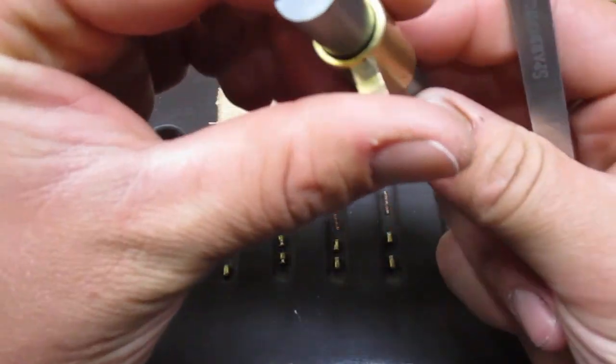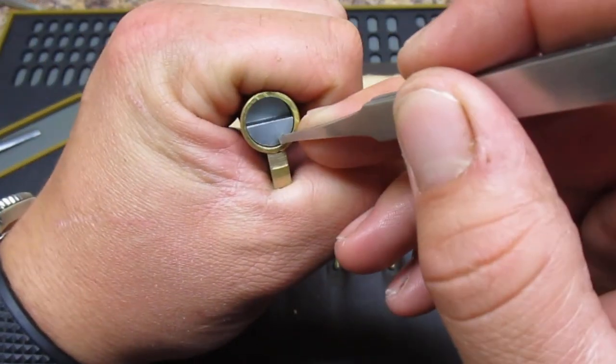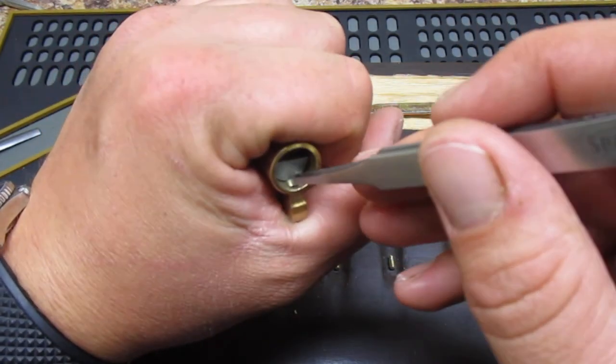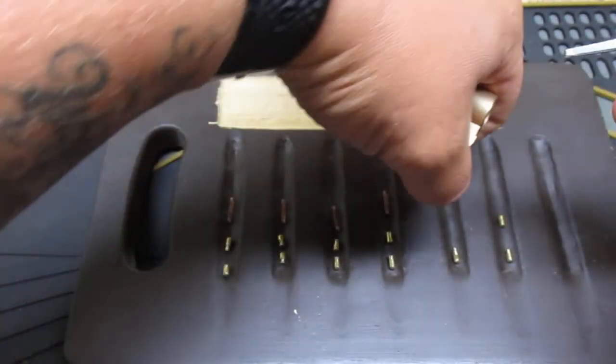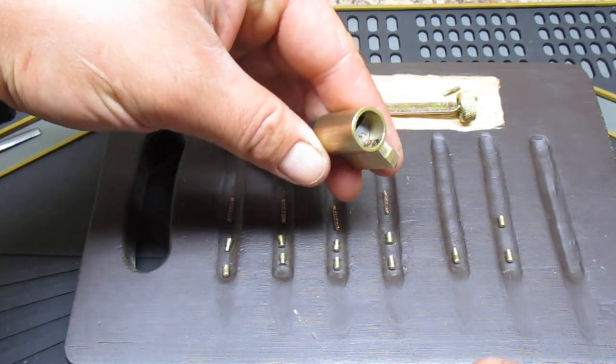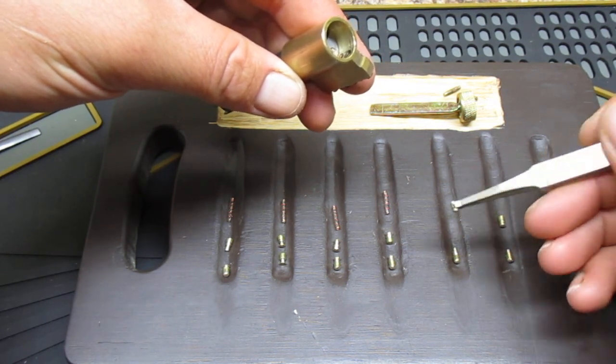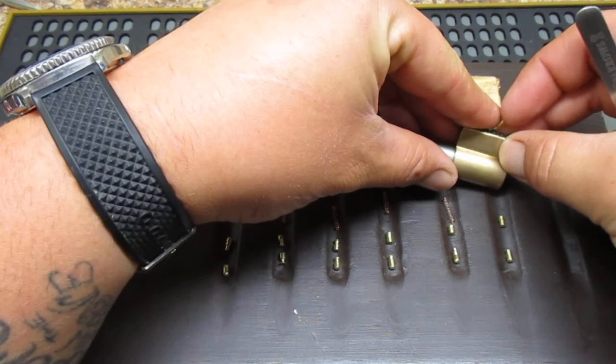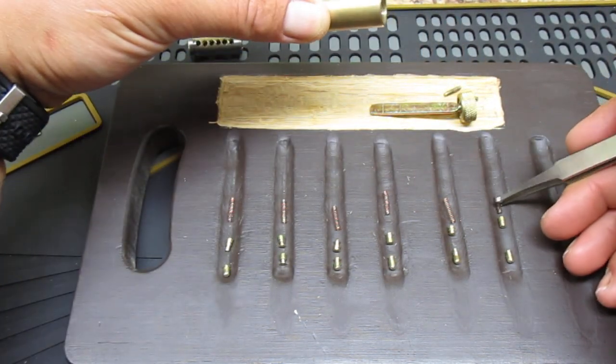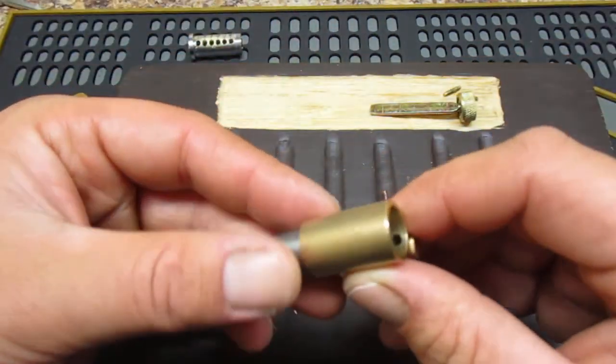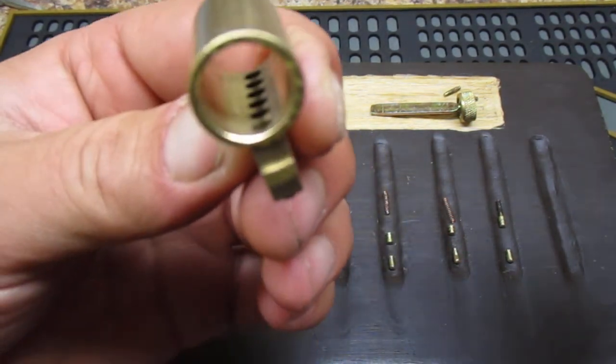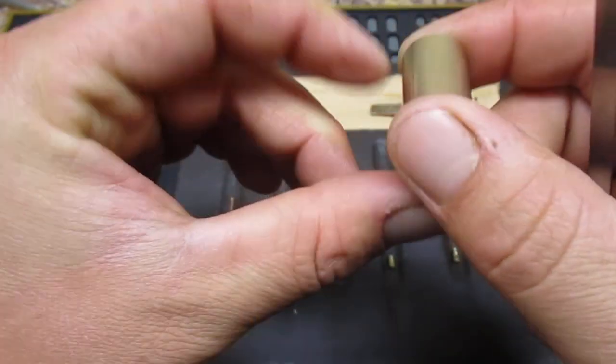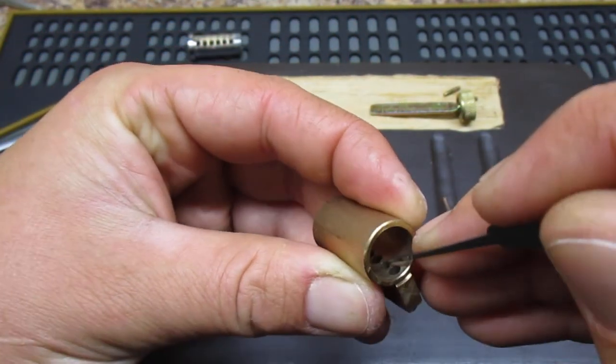And we'll go from the back for these ones. Number six, another serrated. And we got a different spring. Oh, and we just lost five. It came flying out at a high rate of speed. But that is a double serrated. There's a spring from five. A little short spring, a little, it might be a brass on number six. Take a look inside the Bible. And I am not seeing any threads. So I was wrong. No threads in the Bible, but there definitely was in the core.